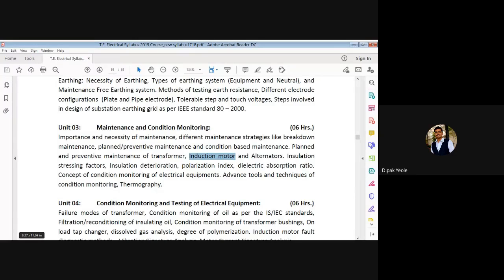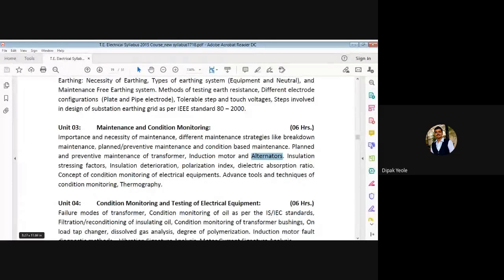Okay, that part we have seen in the last class. I hope you remember it, and today we are interested in the maintenance of the alternator. Quickly revising: what is an alternator? An alternator is a device which produces an AC quantity. It is also called a synchronous generator. Maybe you have studied this word, or this equipment, in your electrical machines.